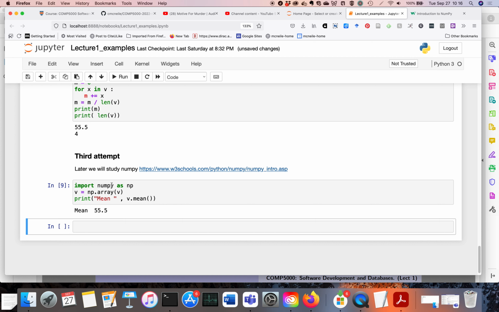So the advantage of this is the code is a lot shorter. The disadvantage is you have to really know about NumPy. But about 4 or 5 weeks from now, we'll introduce this, and you'll start to learn some of the syntax. And the advantage as well is this could actually be faster, because the code for running v.mean is optimized for faster computers. I wouldn't expect you now to be able to do this, but sometimes if you Google how to compute the mean, it'll give you sample code like this. And then you have to investigate what NumPy does.